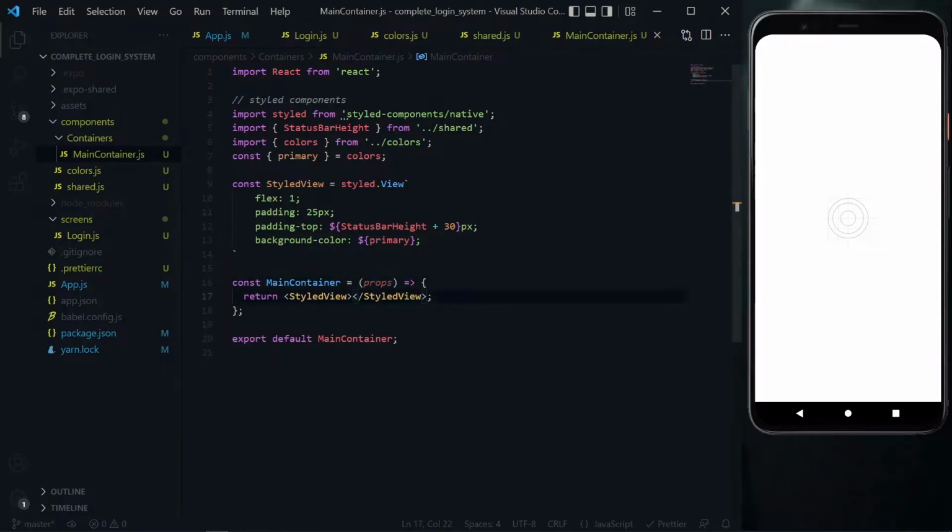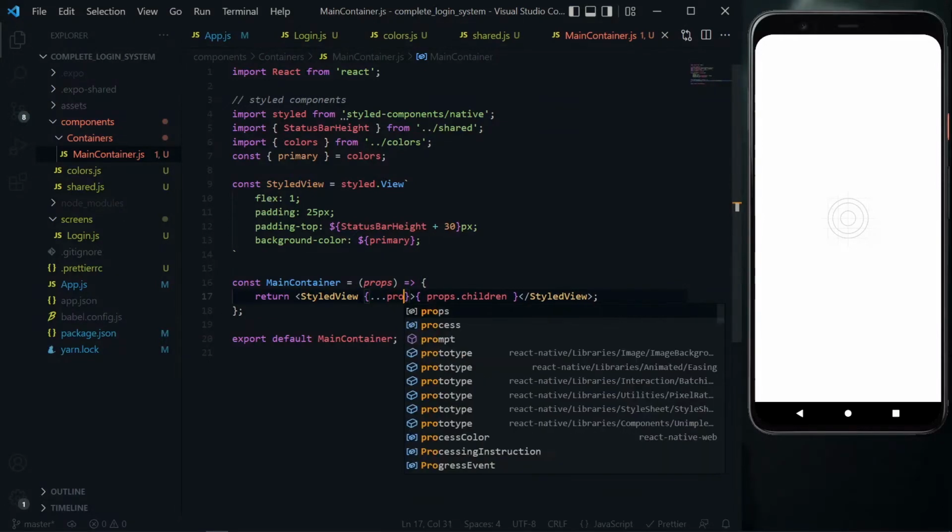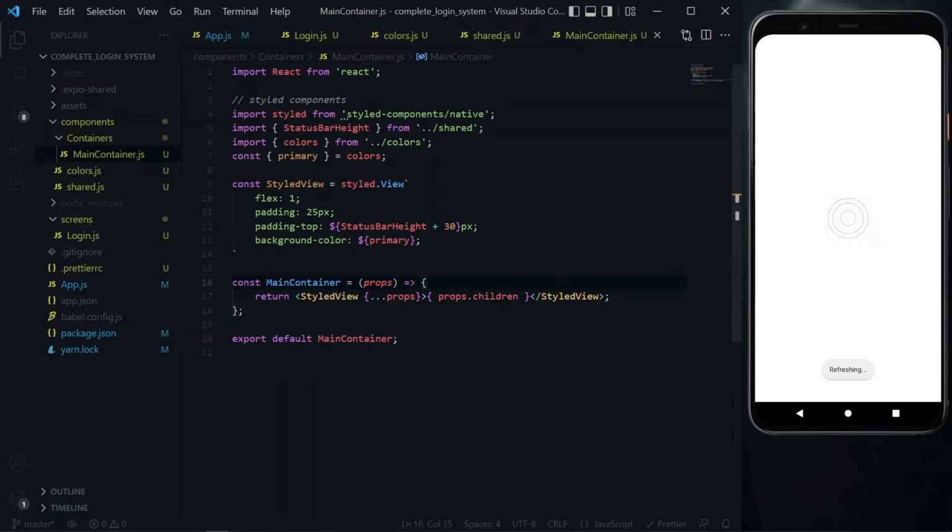Now in between the styled view, we put the children property. Also, you might receive some extra styling when using this component, so we spread the props on the styled view itself.